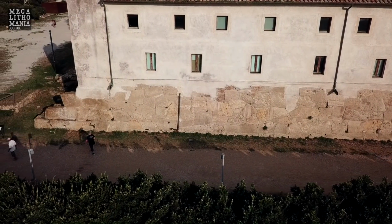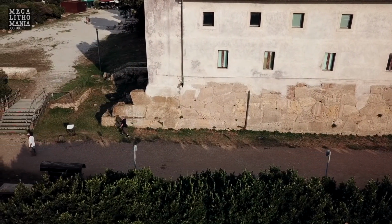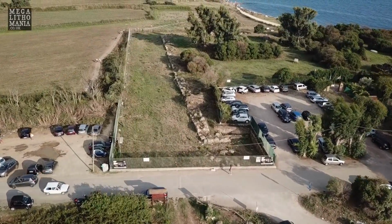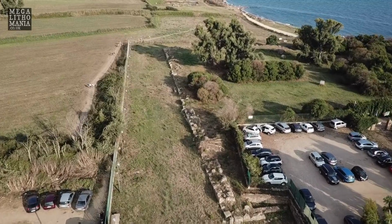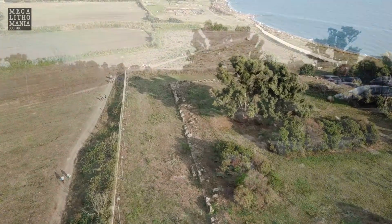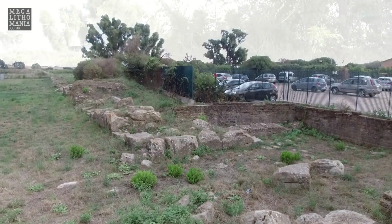And the fact that you've got these massive polygonal walls with extreme aging, like a lichen all over them, does suggest a very important and very ancient site. So just here, you can see more of the walls. This is just near the entrance. I'm just leaning over the gate to get a sense of this, but these go all the way around both sides. These just go all the way around the entire site, and this is what's left of them basically.